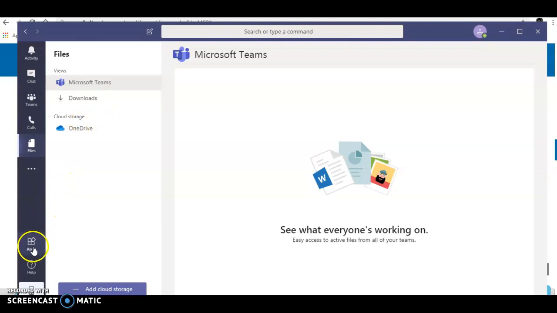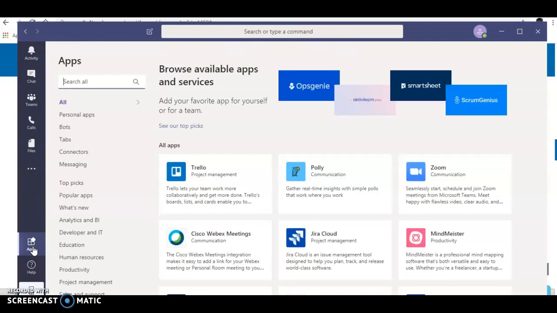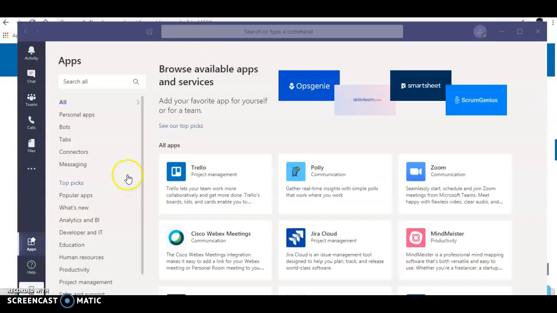And then apps. Here you would find apps that are available within Microsoft Teams, and you can make use of them.